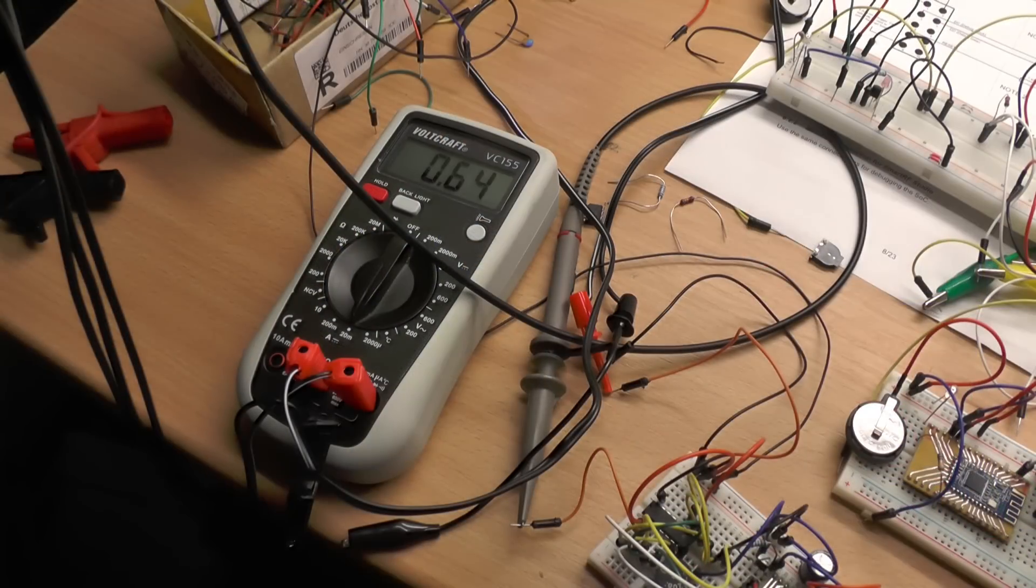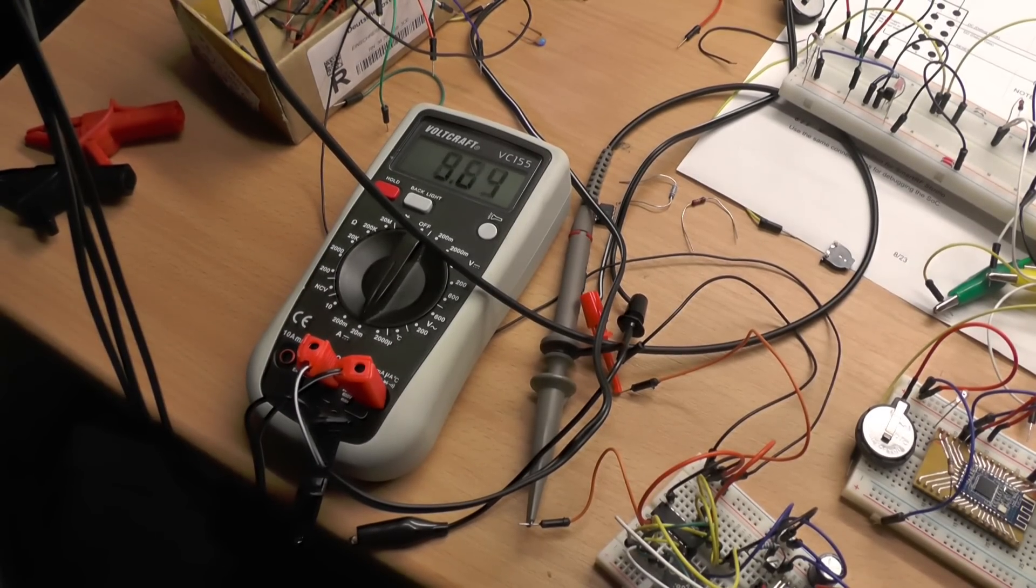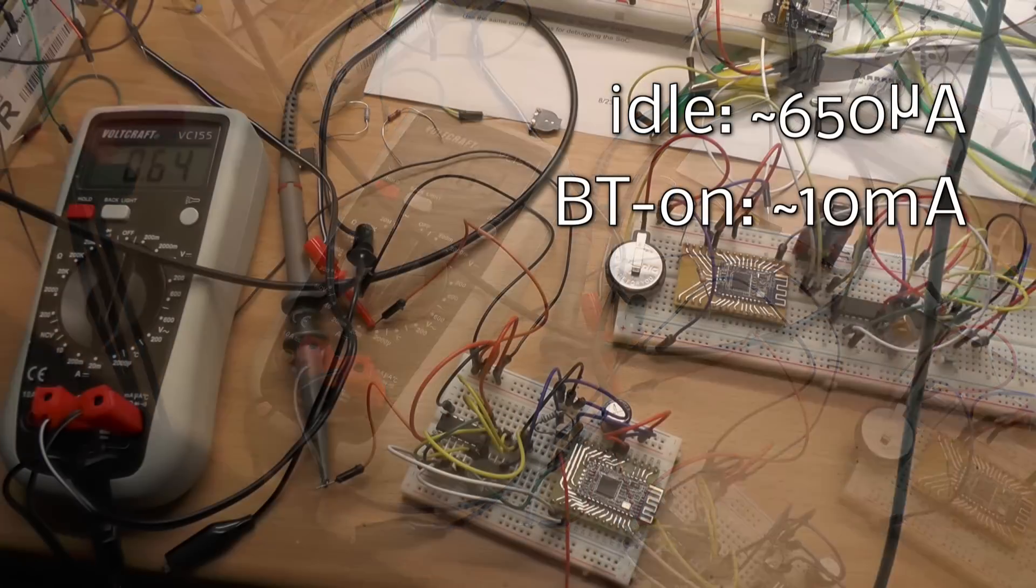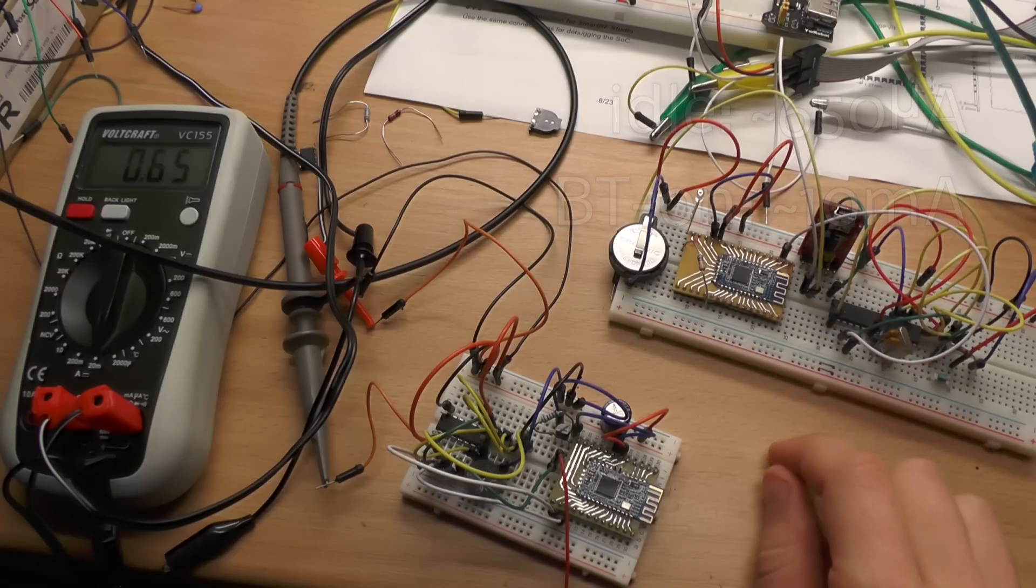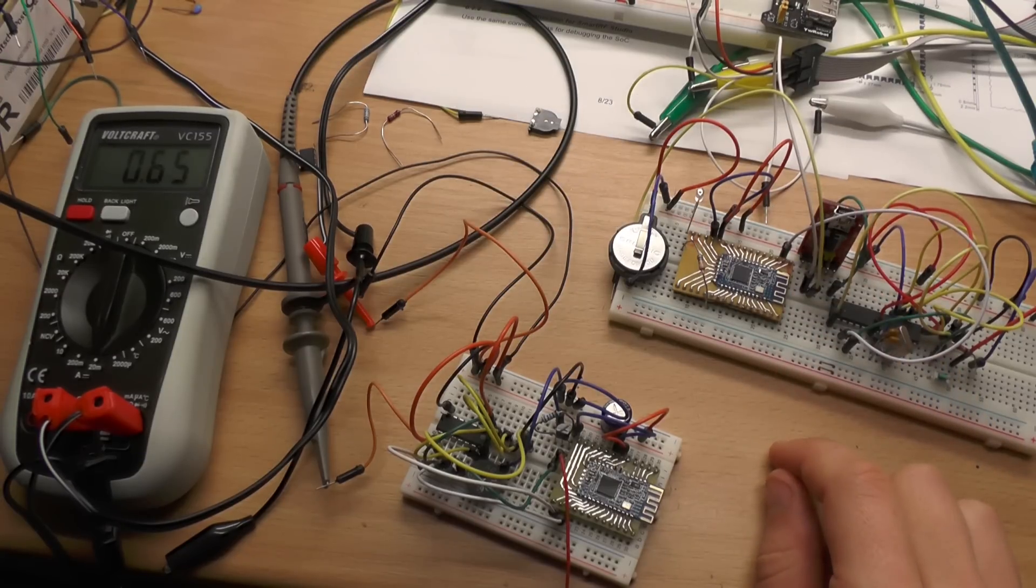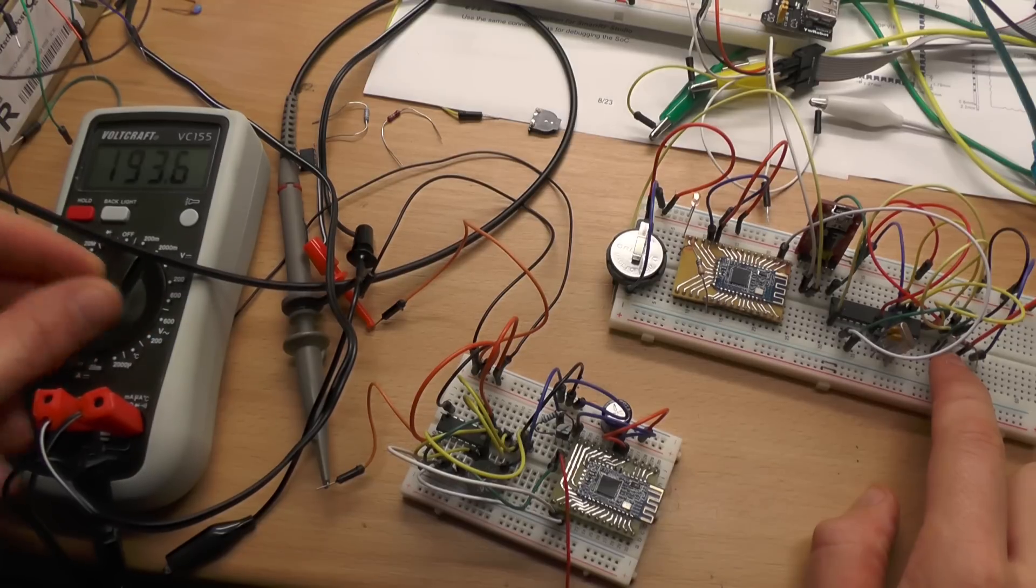My first code of the key fob was running the ATtiny all the time. This consumed around 650 microamps and around 10 milliamps when pulling the Bluetooth module. This wasn't acceptable since the microcontroller has more power saving capabilities.